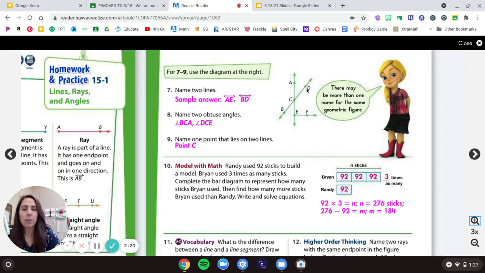We talked about we couldn't do DCEF because that's 4 points. It has to be 3, and they have to be right in a row. So we couldn't do angle DCF because E would be in the way. And that wouldn't be just one angle. That would have 2 different points, 2 different rays meeting. So that one wouldn't work. And I think those were all the obtuse ones that we found then. And you could do the backwards ECD. I don't remember if I said that.